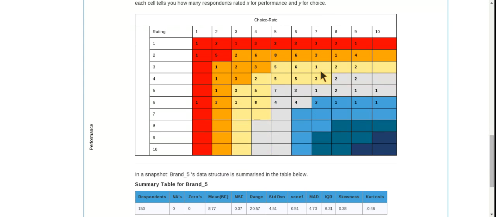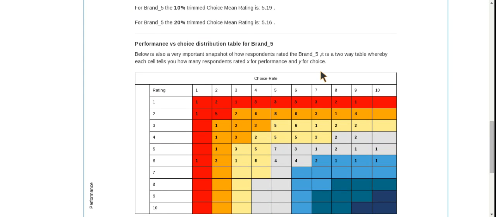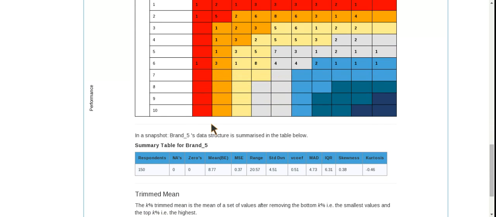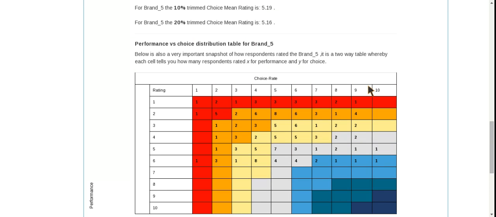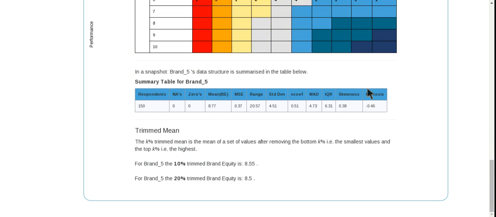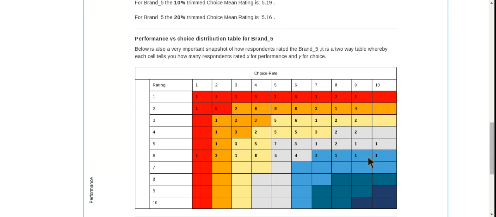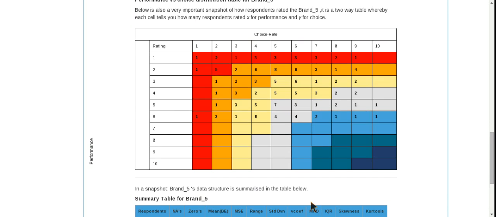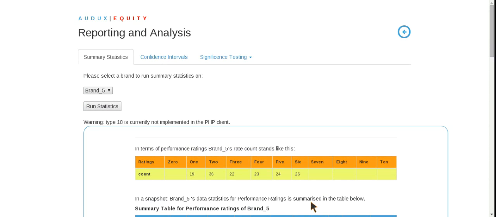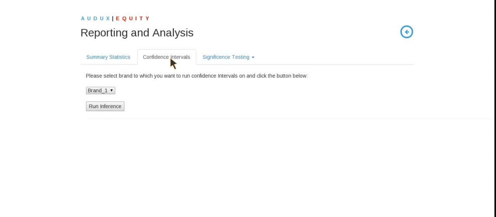Also there is this graph which just shows the ratings and performance in one graph. Okay, this is all statistics. Go to the next one, the confidence interval.